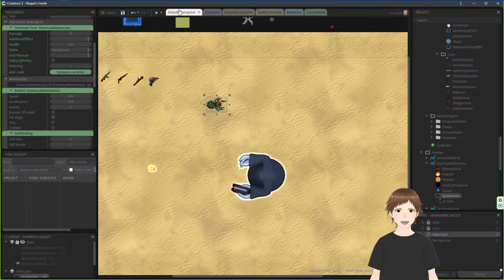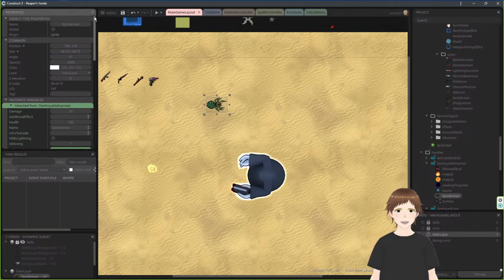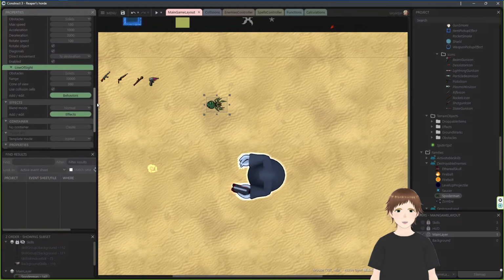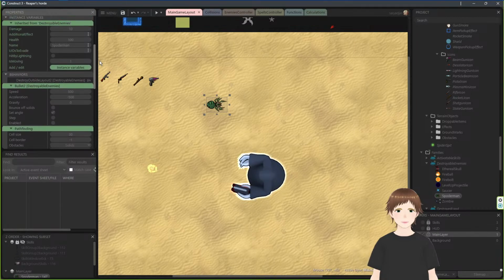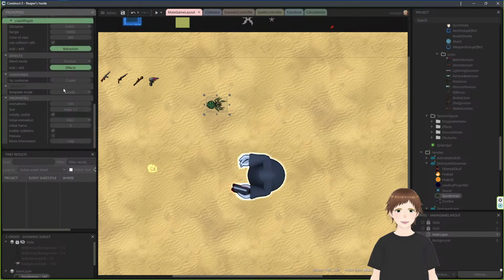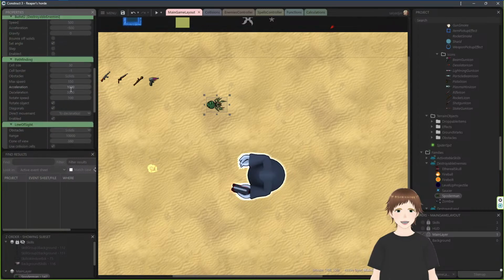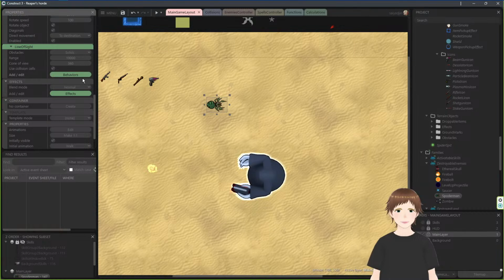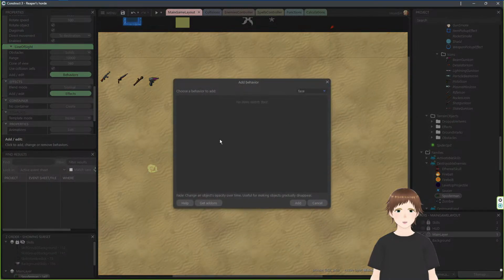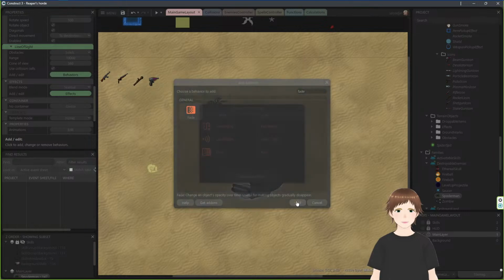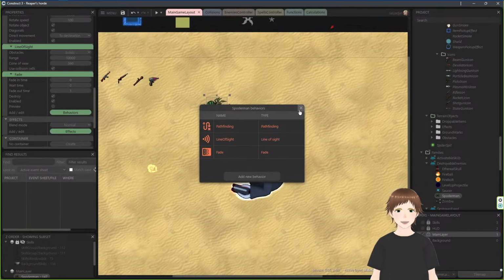So our spider has some variables, but what we need is, I usually use fade. Why fade? Because it's an object that stays on the layout for some time, and the fade destroys it after some time. And you can activate fade whenever you want. So that's a good thing.